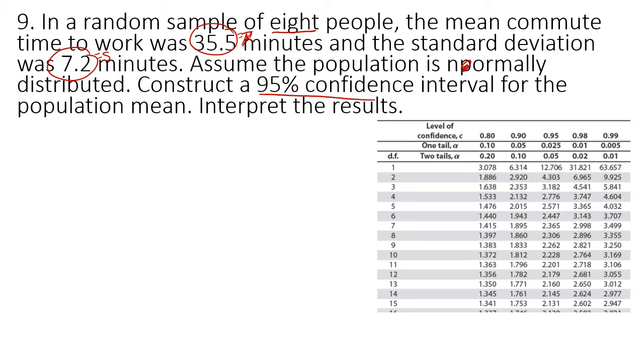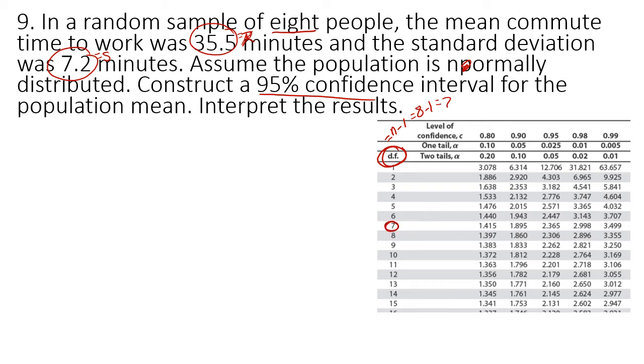The t-distribution looks a little like what you see over here on the right. So the first thing is the degrees of freedom. For all of them, our degrees of freedom are n minus 1, n being our sample size. So that's 8 minus 1, or 7. So 7 is our degrees of freedom.